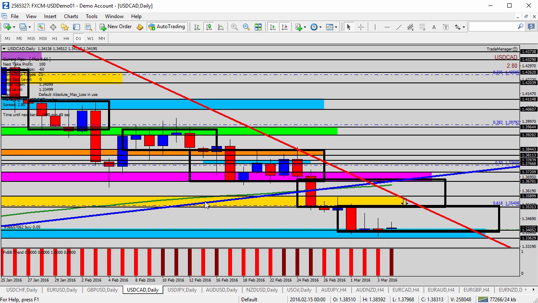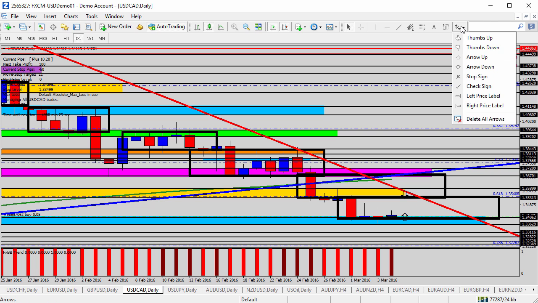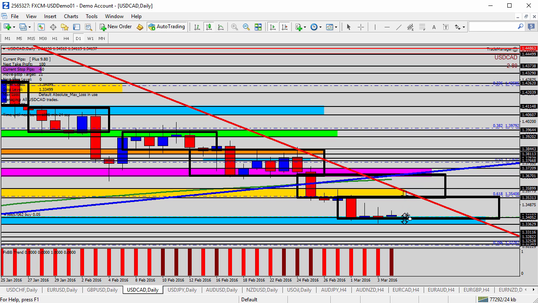If we see some positive news for the U.S., if it's good news for the U.S., we look to target back up here to the 1.3500s. If it's negative, and again, we also have Canadian news popping up at the 8:30 Eastern U.S. time, if it's negative news for the U.S., we likely look for the breakdown of this pattern and continue the downtrend pattern that we've seen. So critical area right here, right around 1.3400.